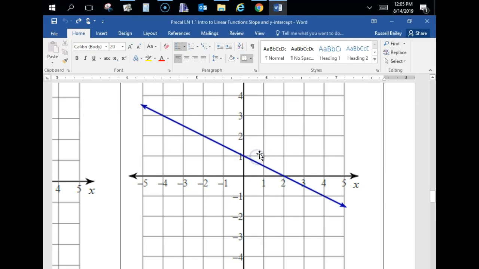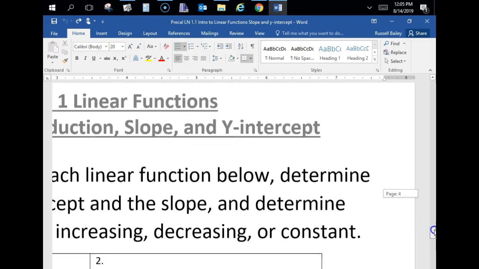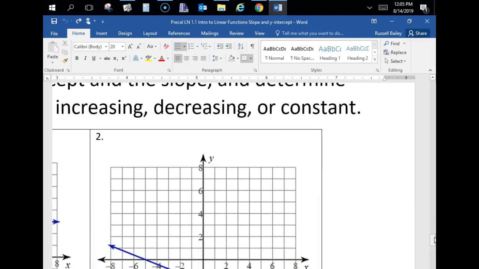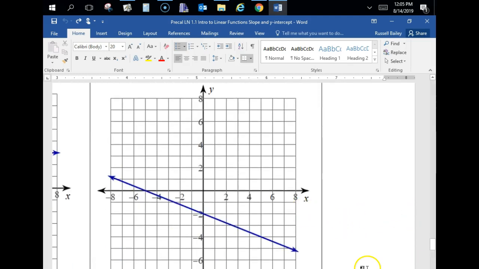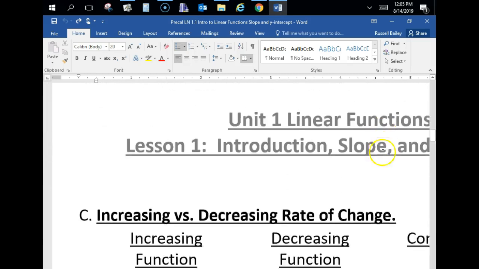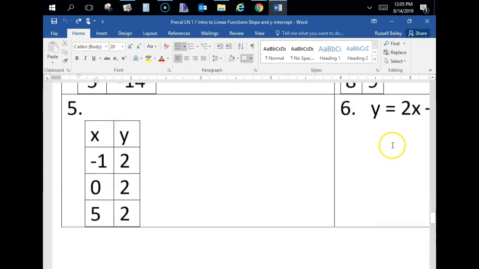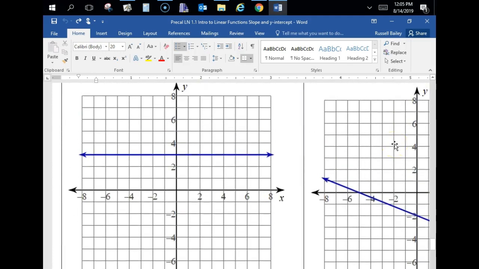Let's do one more. It's not on your notes, though. In this case, the people who use the formula might have an advantage, because trying to do the thing I showed you on this one could be a little weird. Go ahead and try this one here on the left. I'll pick the 2 points for you. Let's just say we're going to use this point and this point. So find all 3 for me. Tell me, what's the y-intercept, what's the slope, and is it increasing, decreasing, or constant?